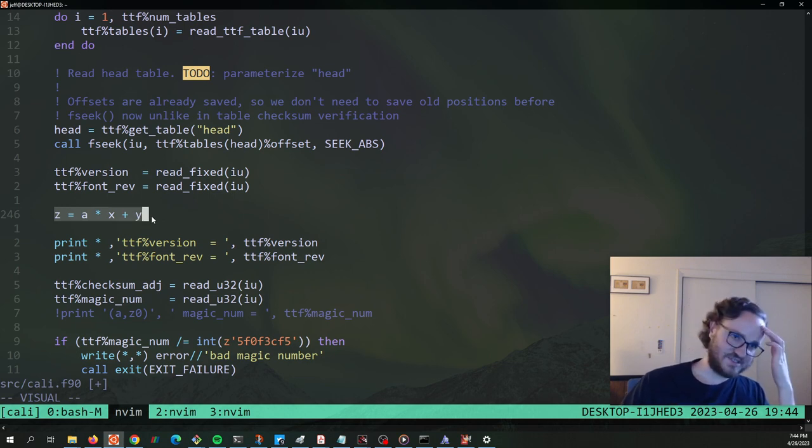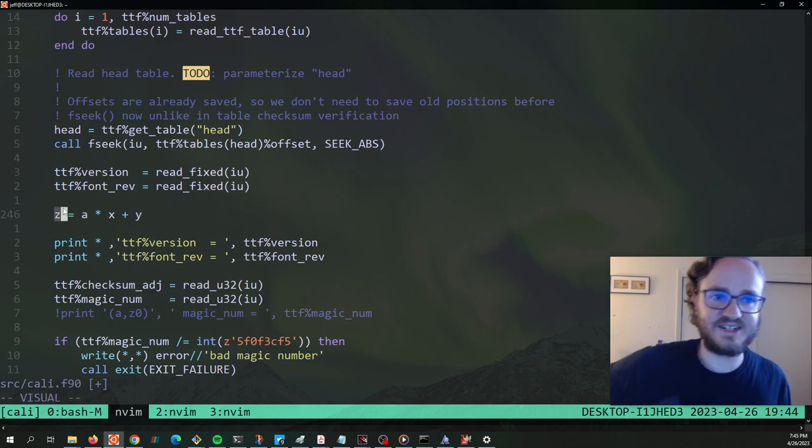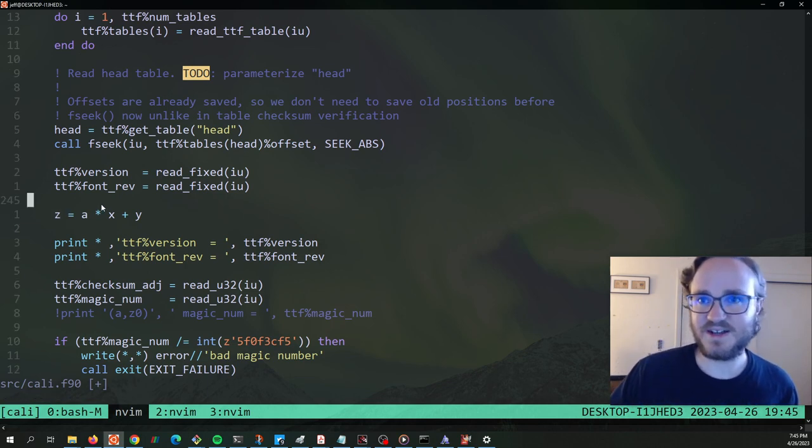I can't remember what languages are older than Fortran. I think Algol and COBOL might be older than Fortran. They came out around the same time, so I'm not sure which one was first. But the only option they had was assembly. And if you wanted to do this in assembly, this would be like at least two or three lines. Like you would have to do the multiplication as one line of assembly, and then you would have to do the addition from the previous result as a separate line of assembly. And then maybe store that in z might be a third line of assembly. I don't really know assembly well, so I'm not sure if that's two or three instructions.